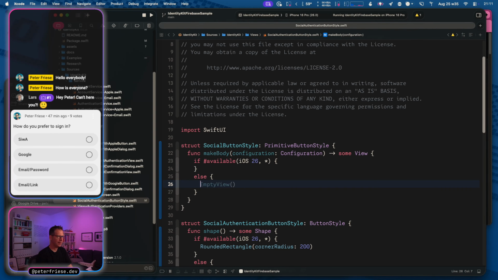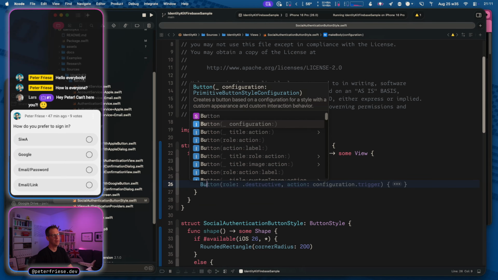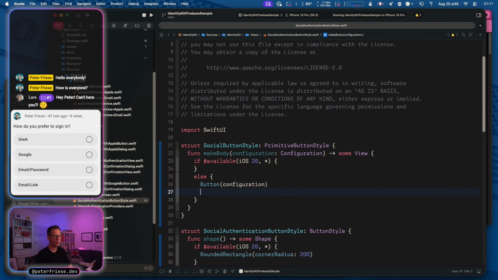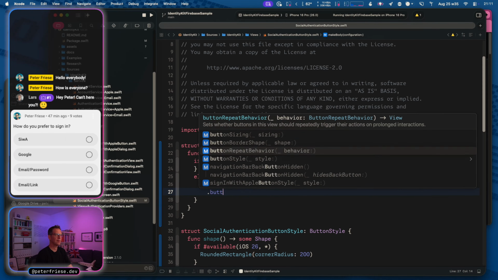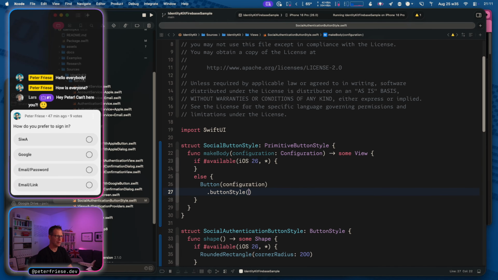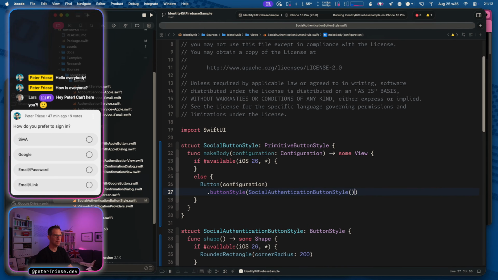So if we are on iOS 18, we want to return a button using our configuration, right? So we can just pass this configuration onto the button, code reusability, and then we want to use the button style that we defined down here. So the social authentication button style.